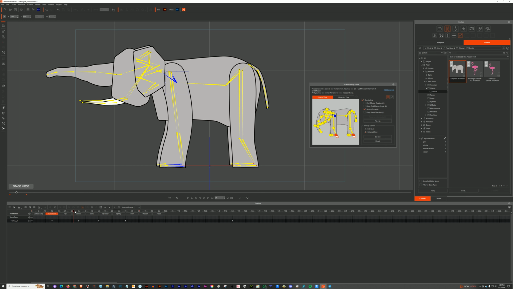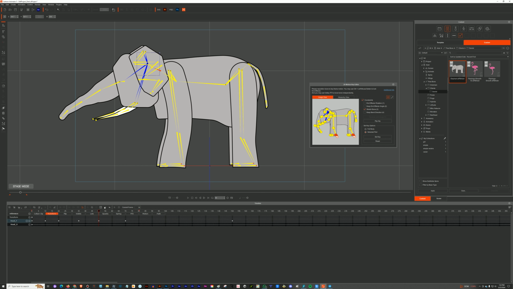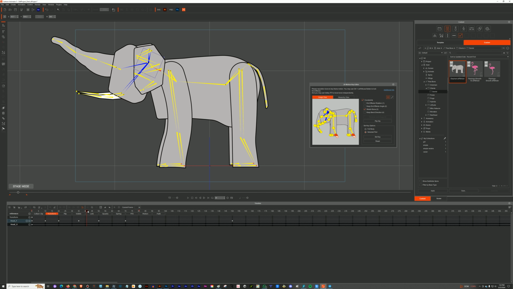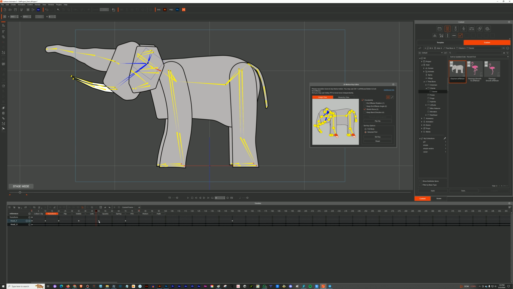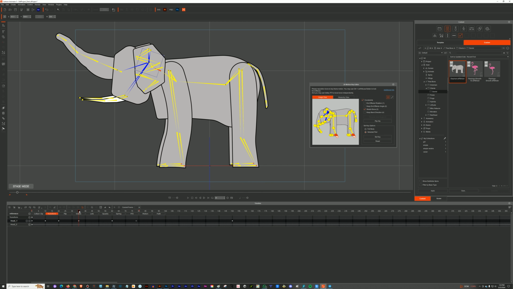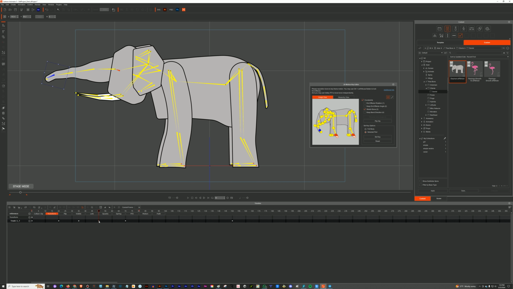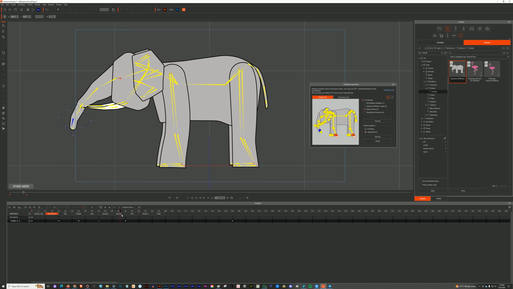I want him to hold it longer instead of coming down. So we need to go to the head. Why is his head coming down? Still a little too fast. So let's go like this and move this here. And then we need to look at the trunk, see what it's doing. So let's copy its position here, paste. Okay, it's not liking that, so I'm gonna go like this. Just leave it up there and then have it come down. Love it. Okay, so there's one action.